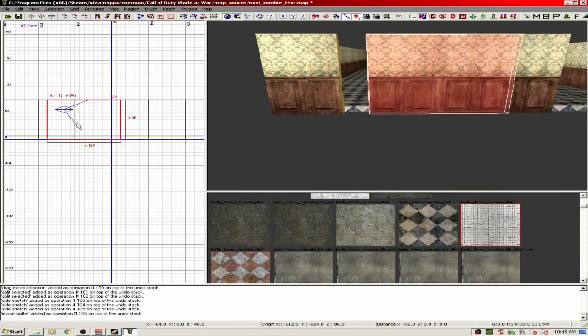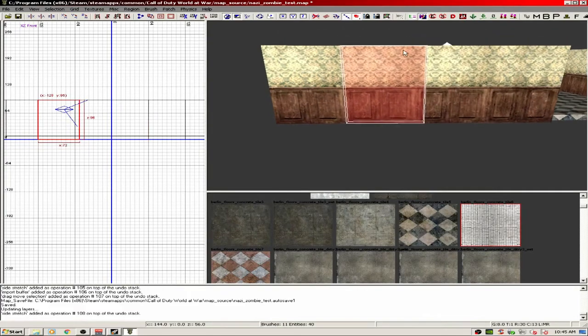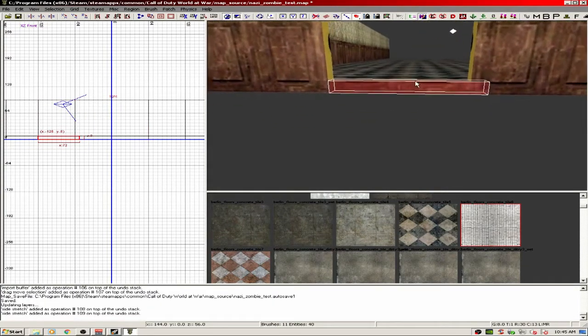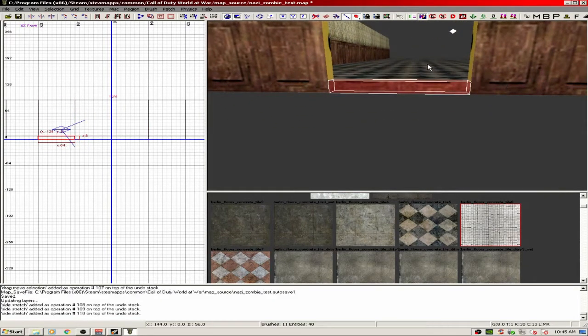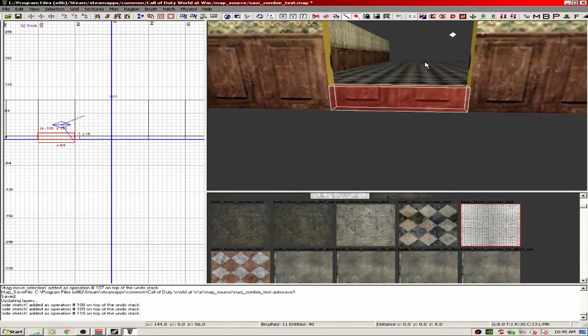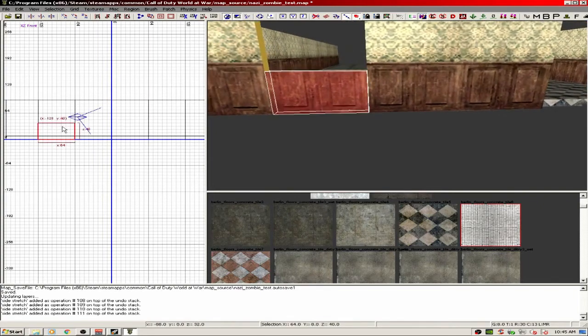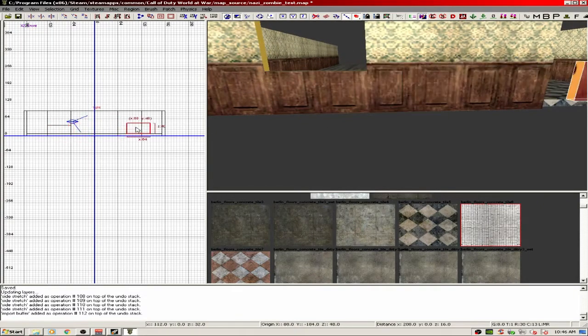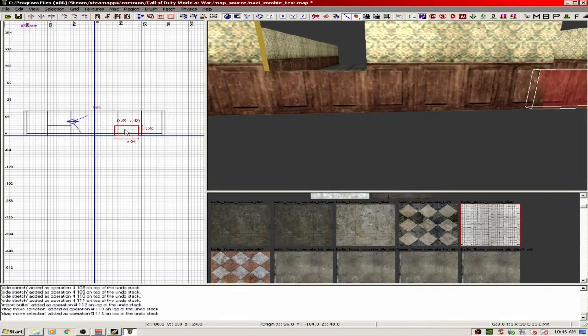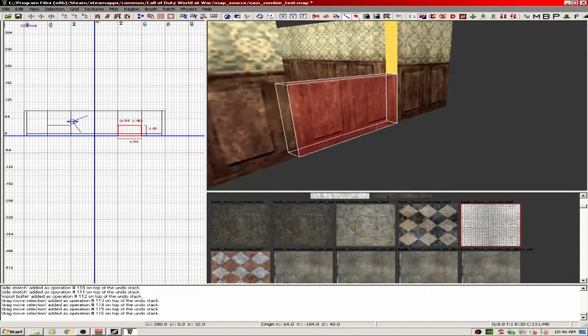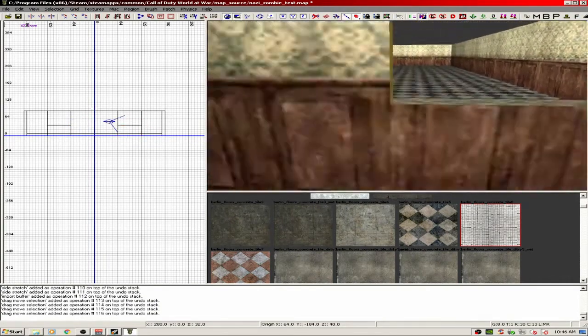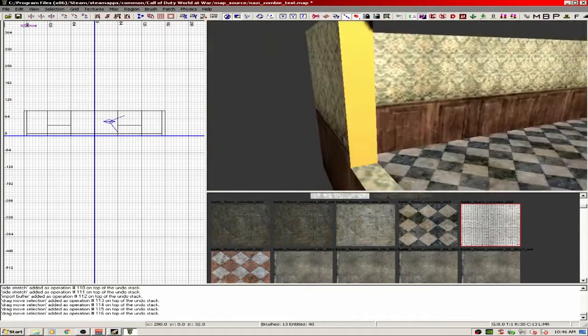Copy another block. Make sure it's 4 blocks tall. Like that.